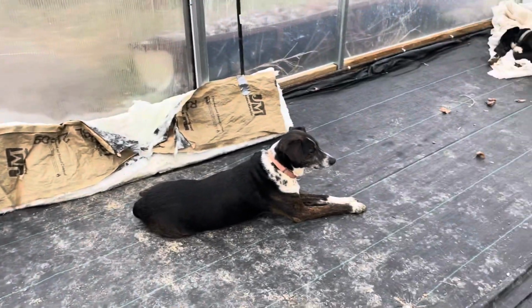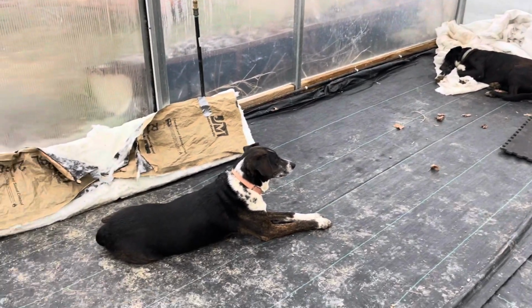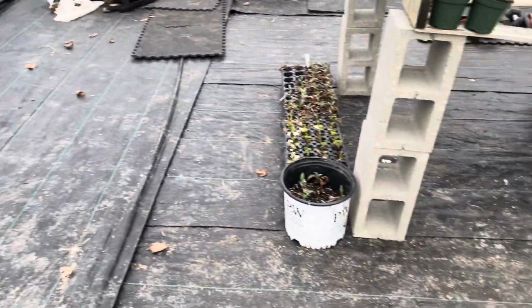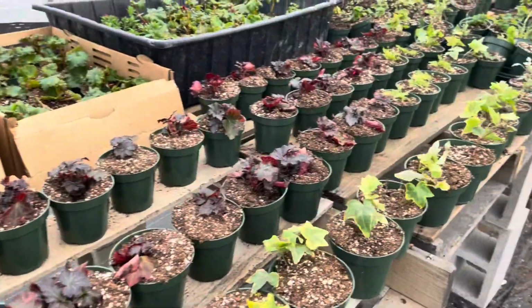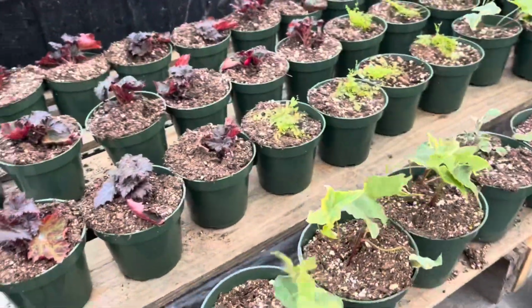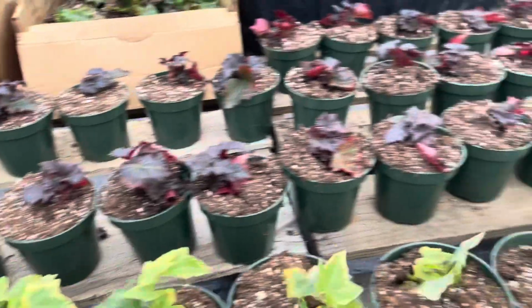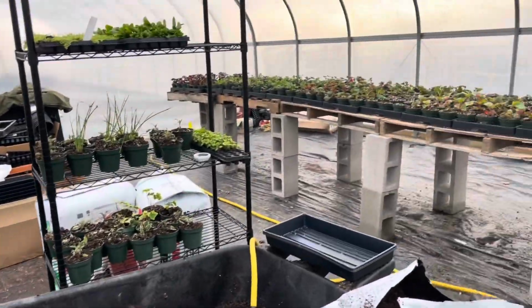We're gonna get some heat next week, but I know it probably sounds funny to have a heat mat in a greenhouse. And then here I got two of my buddies, John Boy doing a snooze, Jake Troubadour, the other ones are outside. And I should get my shipment of other trays in hopefully next week, because like I explained, I did not bother to count how many I would need, and I've run out. So, big learning curve here.